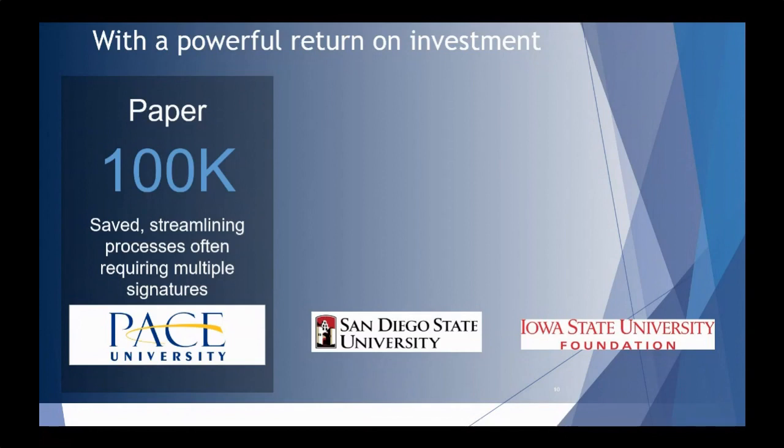And they had a few processes which required multiple signatures. And when you read it, you've got the staff saying, I literally had stacks of paper, and worse still, I was taking some of these pieces of paper, scanning them and printing them another 10 times because I need to send them off for 10 people to sign, creating more and more paper. It was really hard to manage, but ignoring all the other benefits just for the moment, they were saving 100,000 sheets of paper a year by streamlining that process.